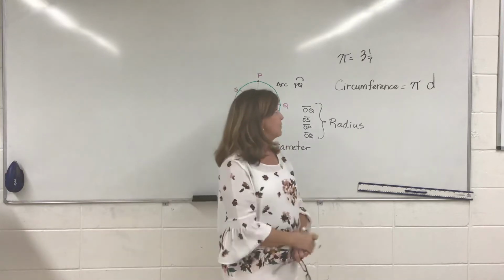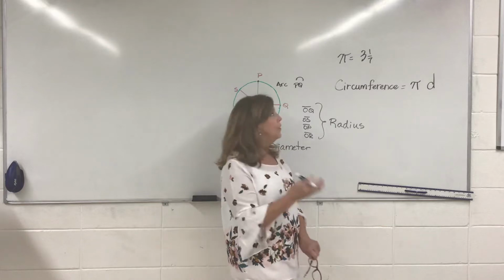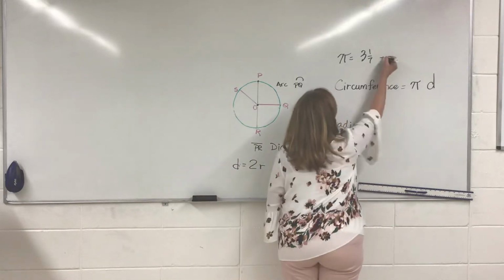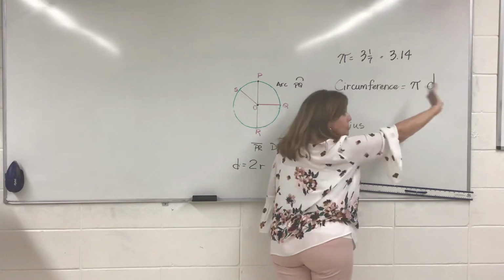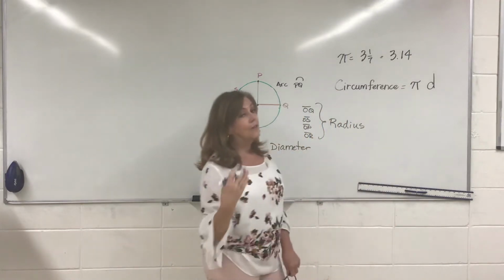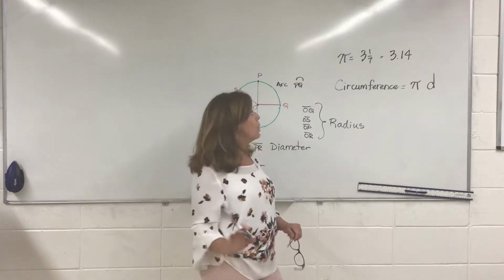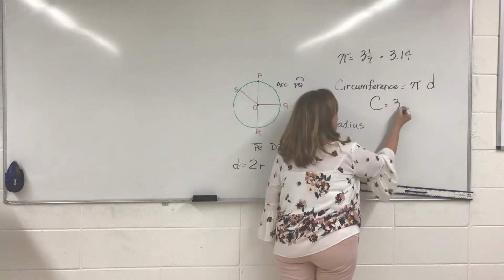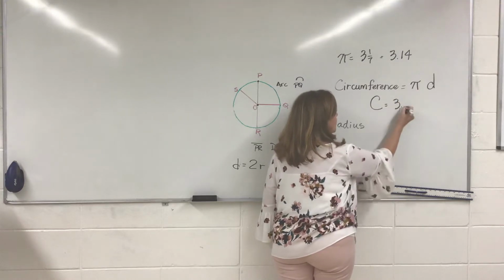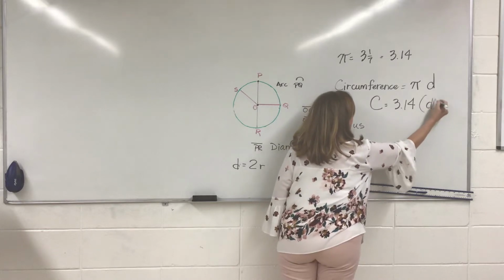You keep dividing. So instead of keeping on and on, we round pi. So that is 3.14, and there's a whole bunch of digits after that. But for sixth graders, all we need to know is that pi is equal to 3.14. So if I need to find circumference, I don't write that symbol, I just write 3.14 times d.